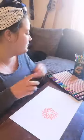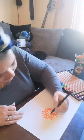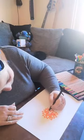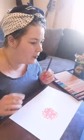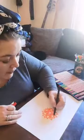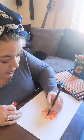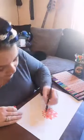How's everyone else doing? So I might put some nice deep red in here as well. Pen's running out, I think. What have we got? Pieces using oil pastels and you regret it. That's fine, change it. That's absolutely fine. This is your representation, it's your drawing. Change it. Draw something else over the top of it. Use a different material. Use a multitude of different materials. I'm probably going to use pencils in a minute, so I won't just stick with felt tips. You can really make a multimedia piece out of this.